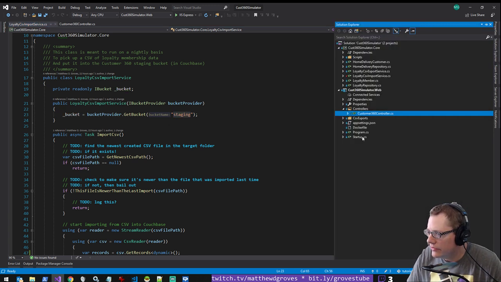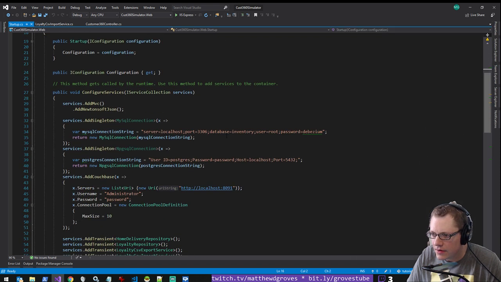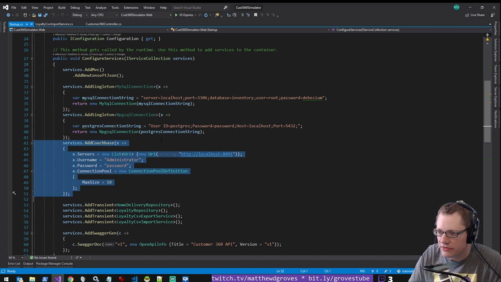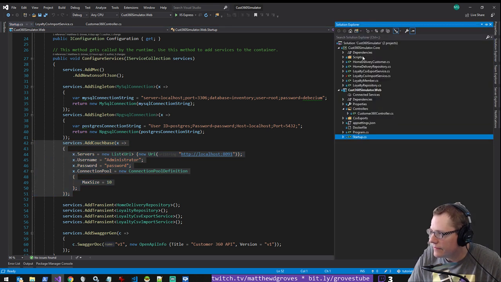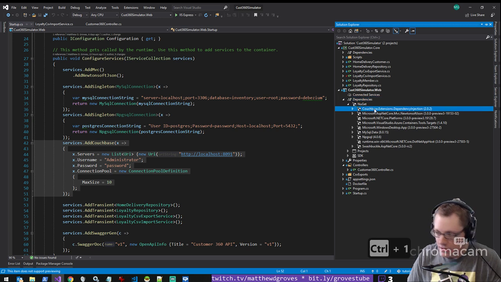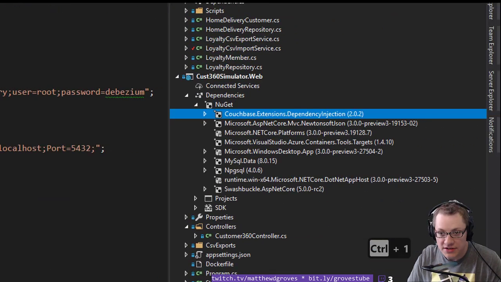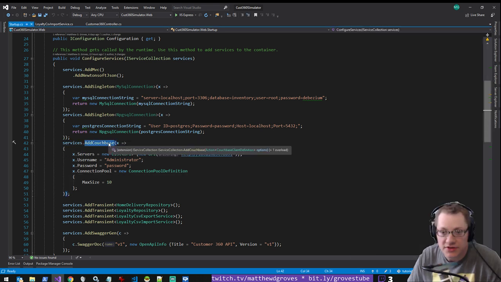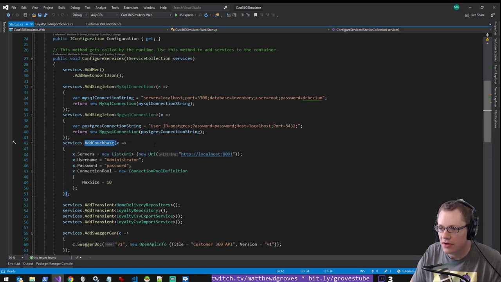So if I go back over here to my startup, I've added this new service here, this Couchbase service. And that all comes from a dependency I added called Couchbase Extensions Dependency Injection. That is an open source library on GitHub, also in NuGet, that allows you to just do this, services.AddCouchbase, in a .NET Core program.